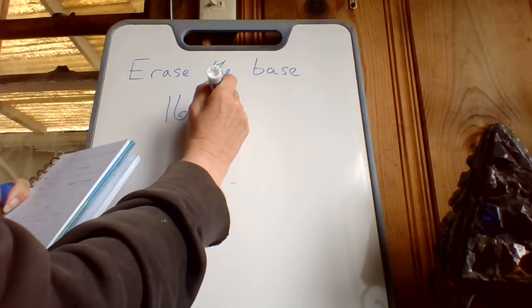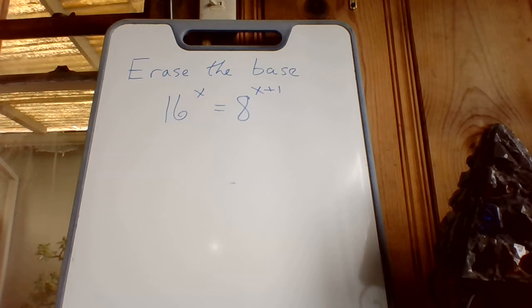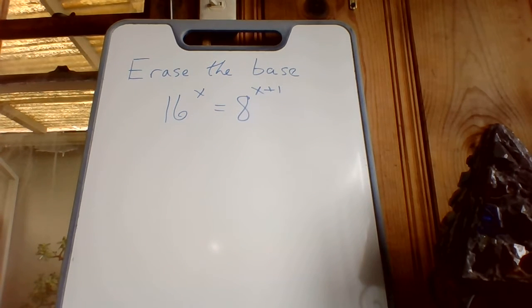16 to the x, 8 to the x plus 1. Okay, and I'd like to do the same thing. And the problem is that I can't figure out, I mean, I know that 8 goes into 16, but it's not a power thing. It's not like 8 squared because that's 64. So instead of trying to use the base 8, which is what I first think is maybe if I can get them both to be 8s, that would work, I'm going to try going back to the base 2.